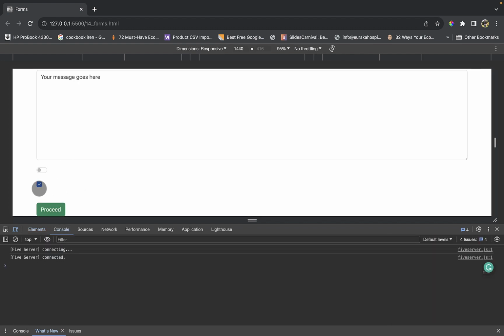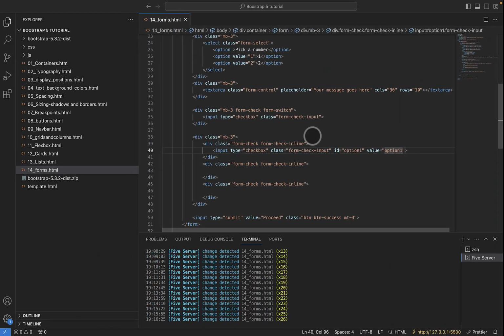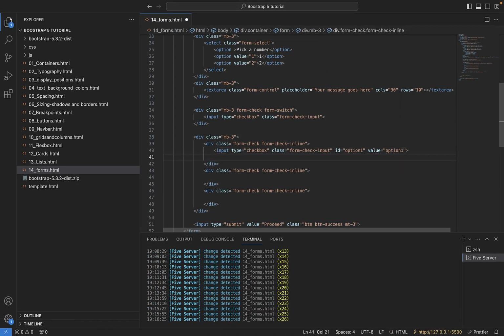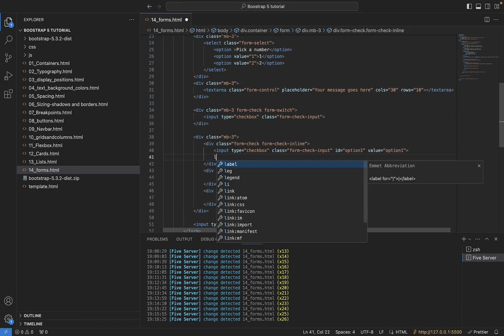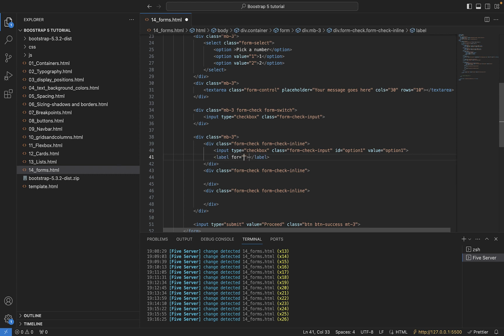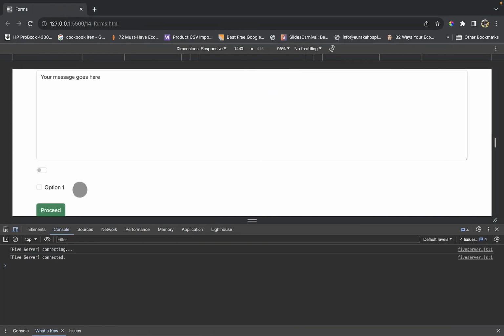You can give an option where if someone selects that, they know it's going to be option 1. But for the user to know what is going to be selected, you can give a label for, and then I give what the ID is, and the label itself is option 1. If I save this, it's going to appear in front of it.